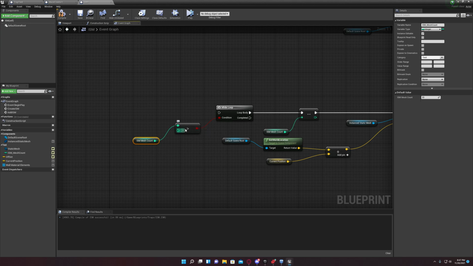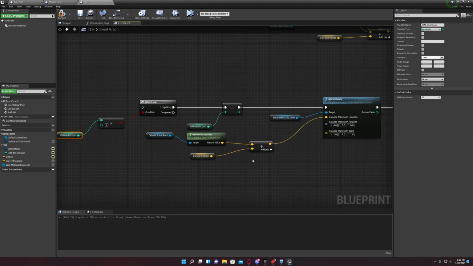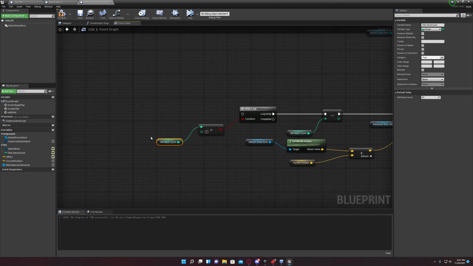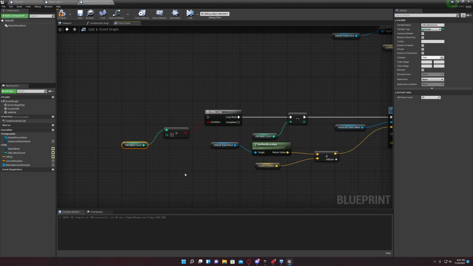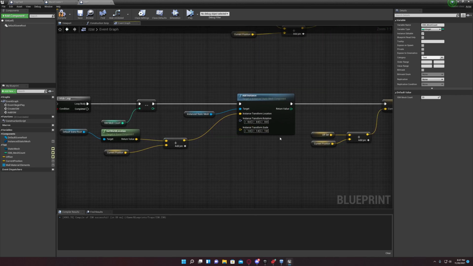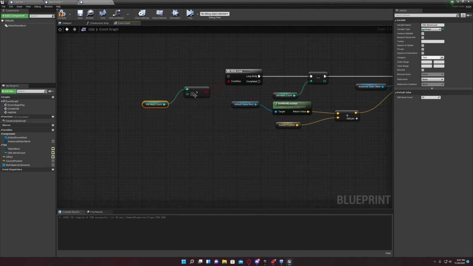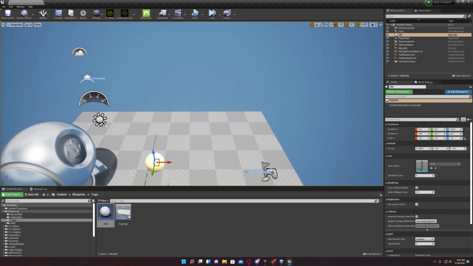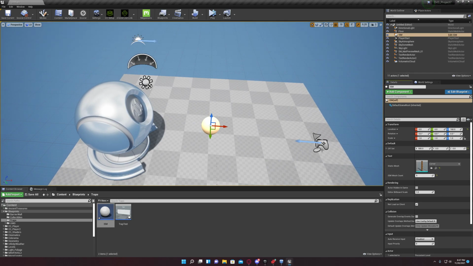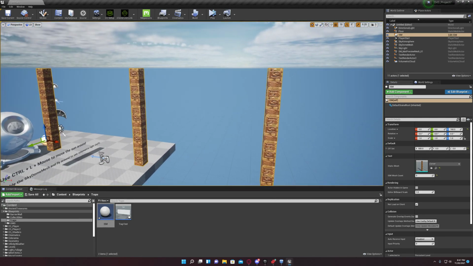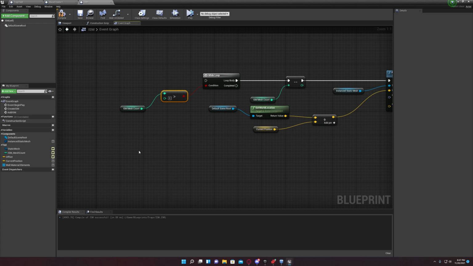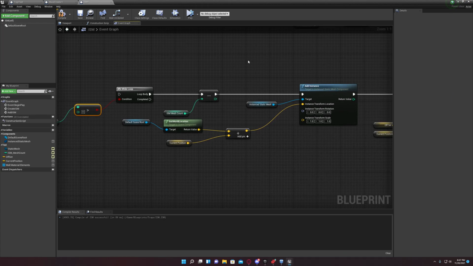If this still is greater than 0, it's going to do all this all over again. And it's going to keep doing that until this brings the instance static mesh count down below 0. Actually, it might be greater than 1. Let's see. Let's say I do 5. 1, 2, 3, 4, 5. No, I did it right. So it's 0. No need to set it to 1. So that's pretty much it, guys.